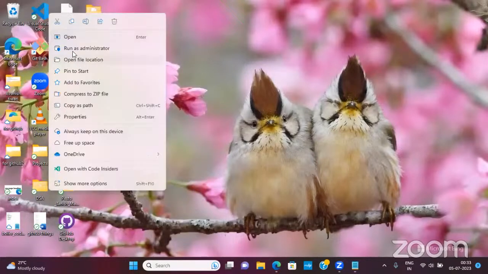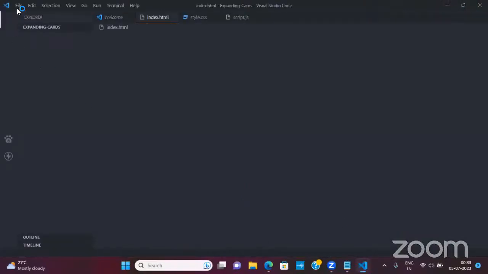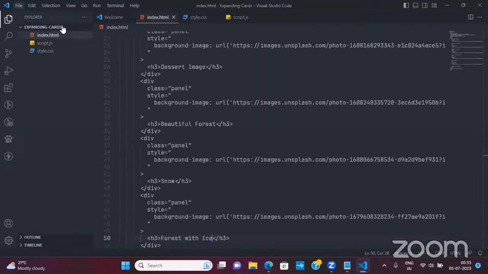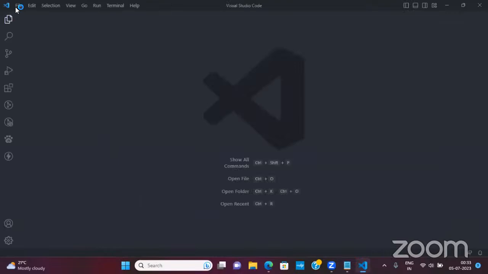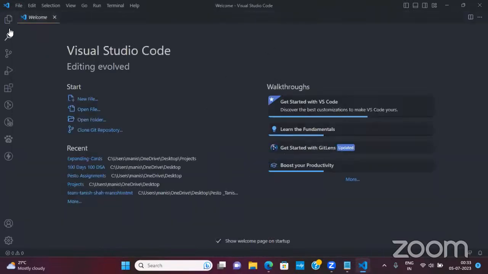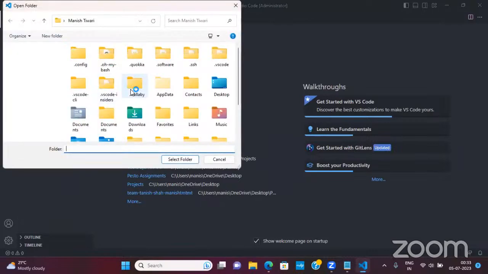So I will open my VS Code, and I will close this folder. Then I will open my project folder inside this VS Code editor.